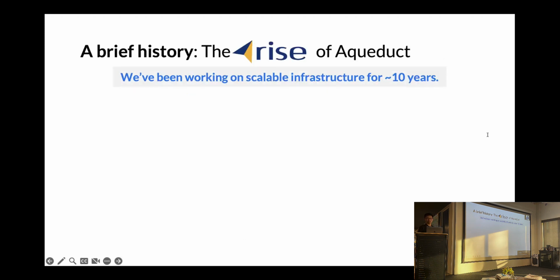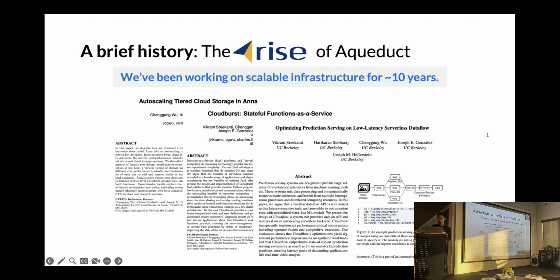Taking a step back, we've actually been thinking about these problems for decades. I did my PhD at the Rice Lab with the great folks from Anyscale who also graduated from Rice Lab. We're essentially literally sitting in the same office space at that time. And during my time at the Rice Lab, along with my co-founders, we worked on scalable cloud infrastructure, like auto-scaling cloud storage systems, the first stateful function as a service serverless computing engine, and a ton of original work on prediction serving systems and performance optimization techniques.